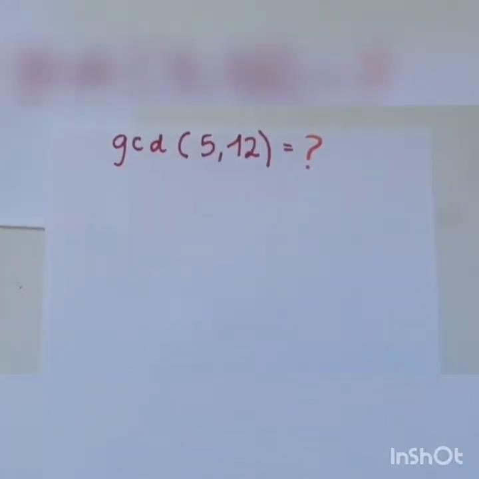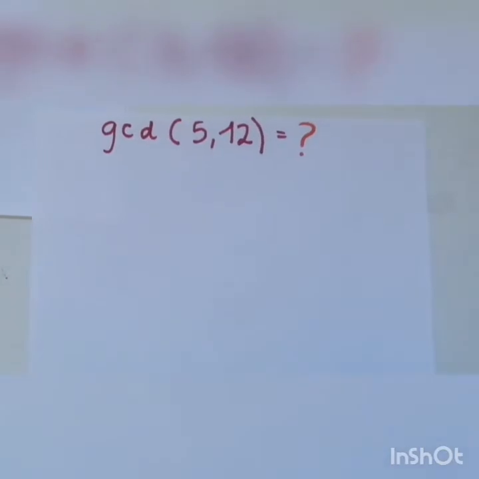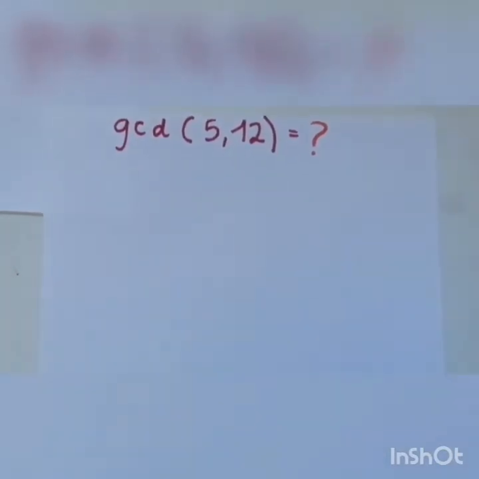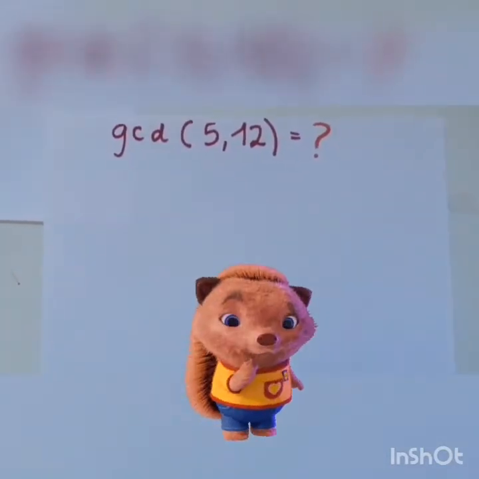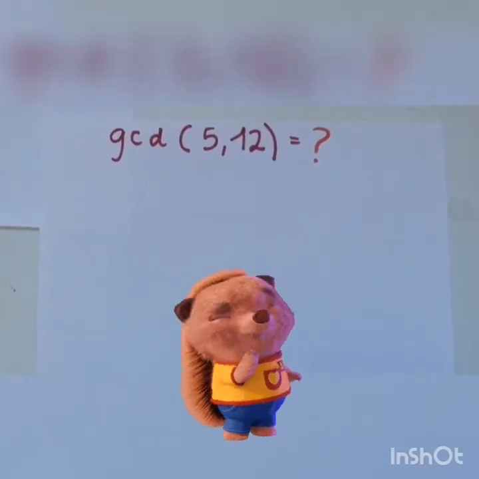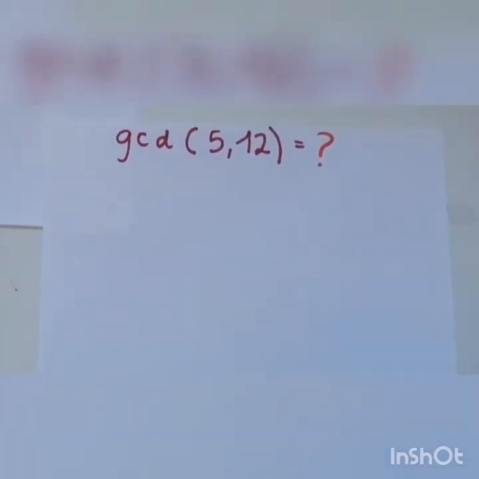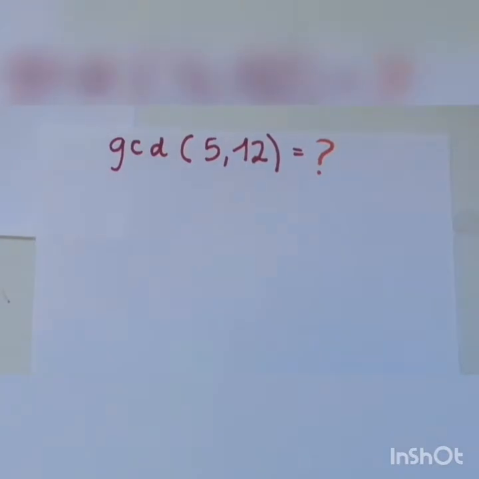It was really easy, guys. But now I have a new challenge for you. Can you find the greatest common divisor of the number 5 and the number 12? Let's do this example with me. Here we have the pieces of paper to do this example. The first step, do you remember what was the first step? Excellent. To list all the divisors. So, come on.